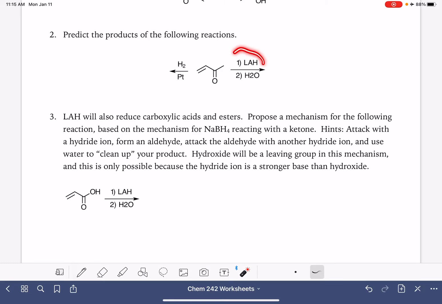One reagent is called LAH. This stands for lithium-aluminum hydride. LAH is an example of a hydride reagent. A hydride reagent is a source of the hydride ion H-. The hydride ion is a really great reducing agent. The hydride ion adds itself to the carbon of the carbon-oxygen double bond, so it's going to put itself right there in that position. In doing so, it converts the carbon-oxygen double bond into a carbon-oxygen single bond. In the second step of the reaction, when we add water, one of the hydrogens from the water is added to the oxygen, and this gives us an alcohol.